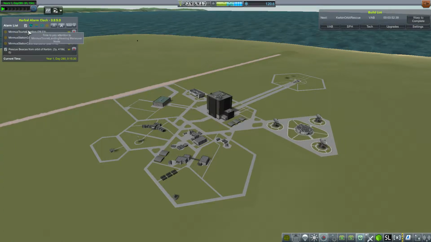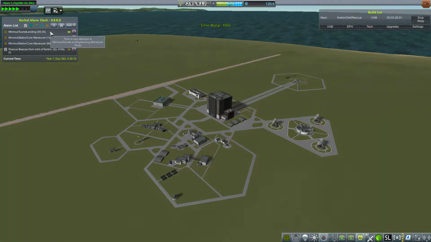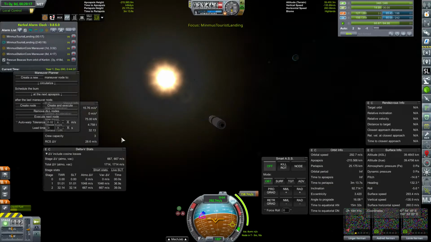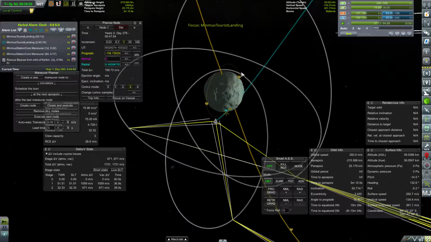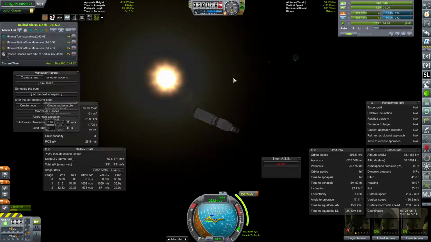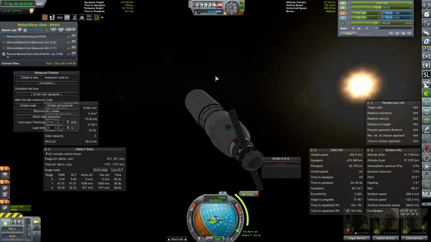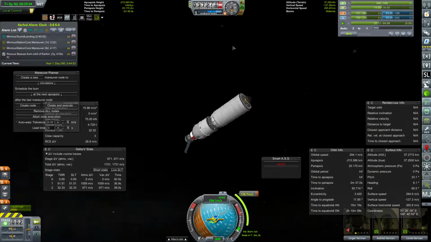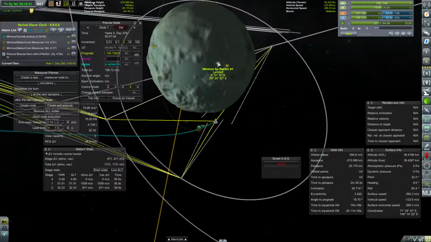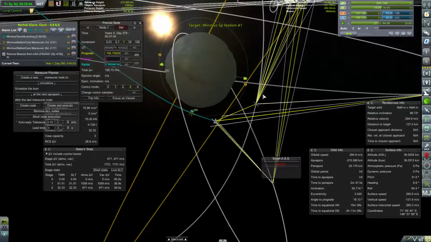Okay, then let's walk to this. Let's check the maneuver. Looks good. 25 by 24. Yeah, that's okay. Execute. And we can remove that reminder. Oh, there it is. Okay. And the base is here. We'll take a couple orbits probably to align it.